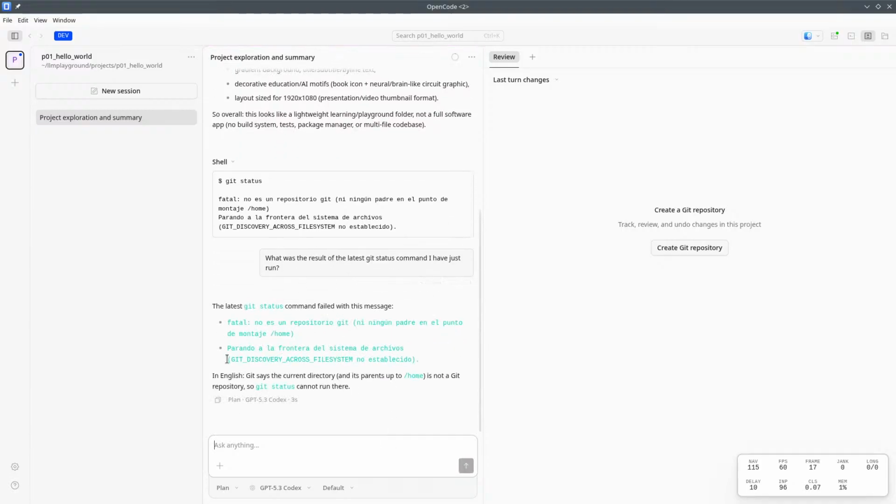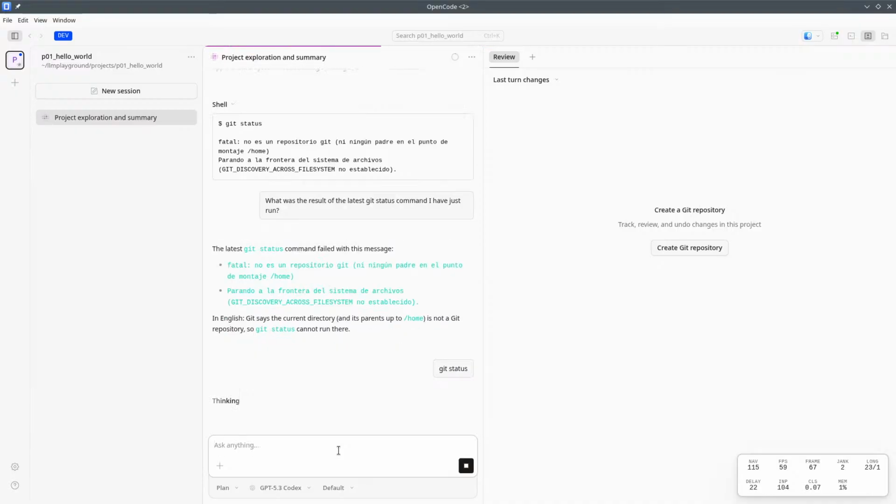Git says the current directory and its parent up to home. So this has been put into the thing. The question is, let's look at that. So git status.